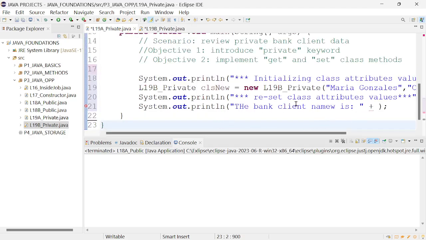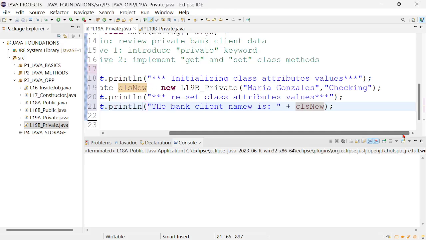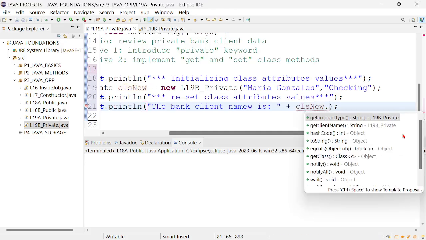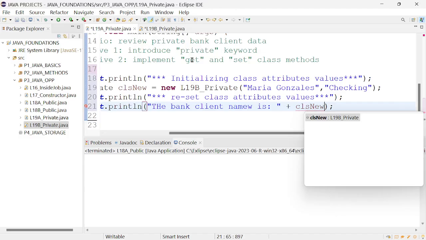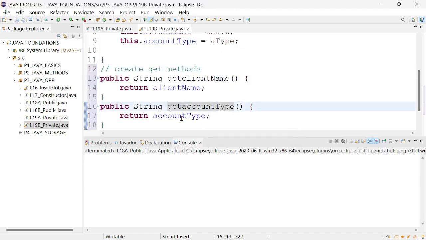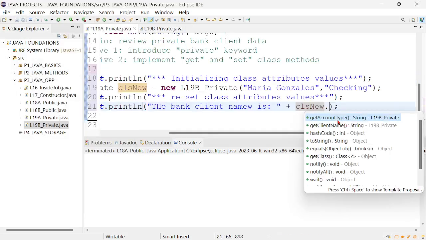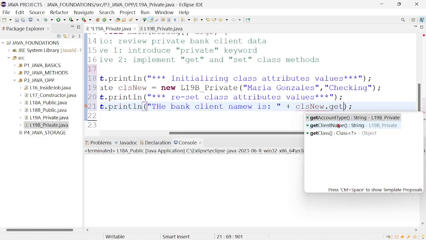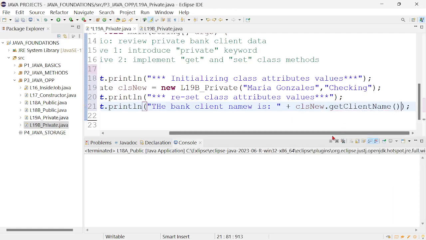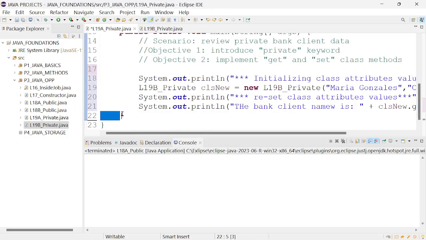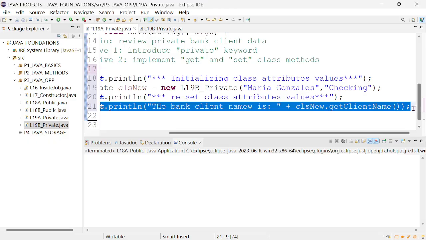Now let's return here. You see where we're having them here. Get account type. I'm returning get account type and get client name. Now get client name, you see, client name, account type. Get client name, and this is good. Now let's place it.